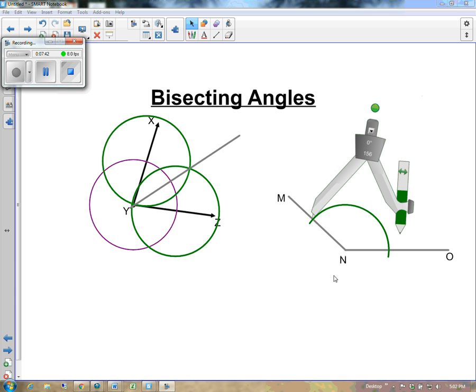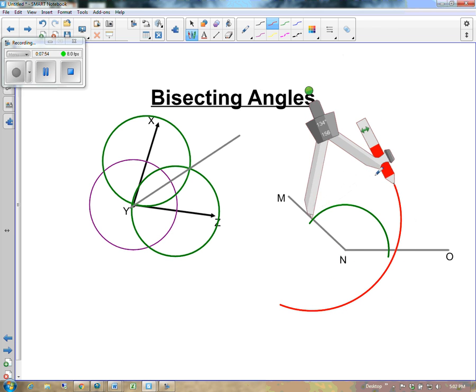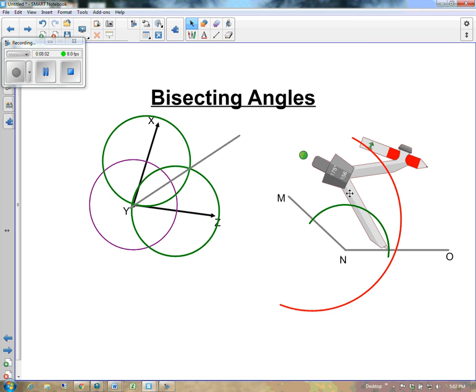Now, just to show you that you can use whatever size of arc you want, I'll change this color here, and I'll make an arc. Just remember that it has to go beyond halfway. Now, I put the compass point on the other intersection, and here we go.